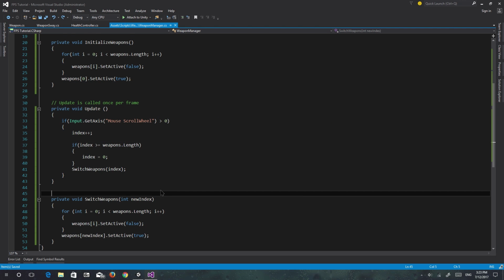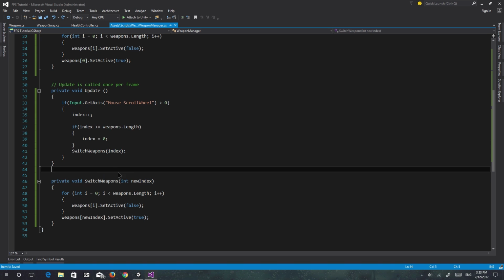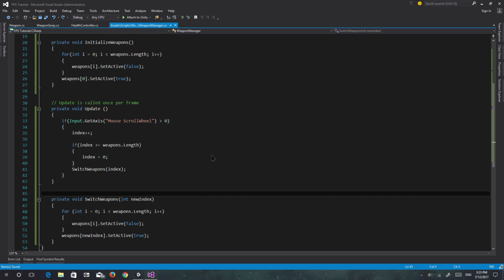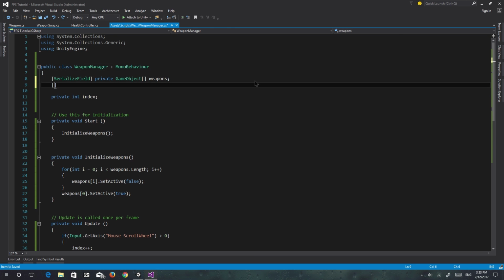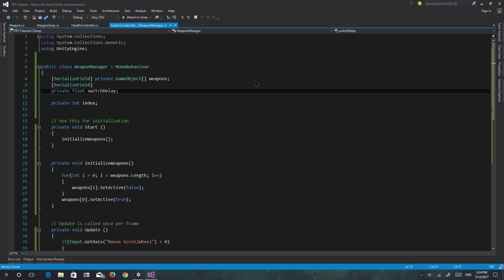We could say switch weapon after delay. We can create a new function which will switch the weapon after, for example, 1 second, 2 seconds, 0.5 seconds, anything like that. So we can create a new serialized field here, a private float, and call it switch delay, something like that.